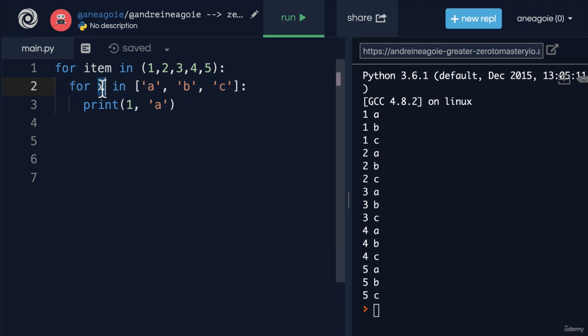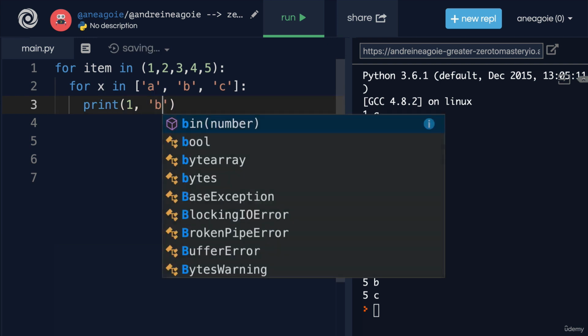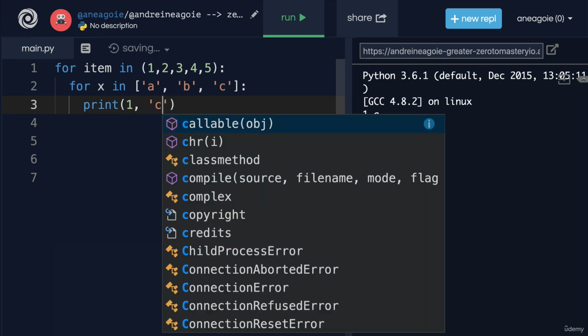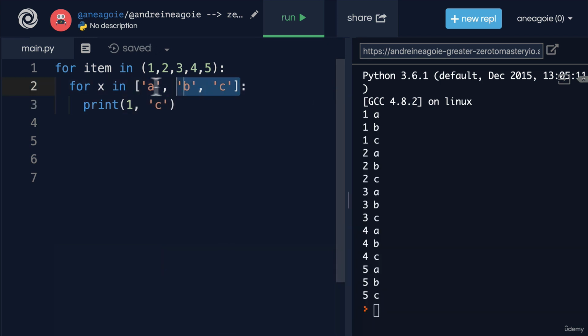And we're going to say, hey, what's X now? Well, we're done with A, so let's go to B. So it's going to run B. And then C. And only once this is done does it go back out and now start with 2, which is right here. 2A, 2B, 2C. So you can have nested loops over and over and over as well.